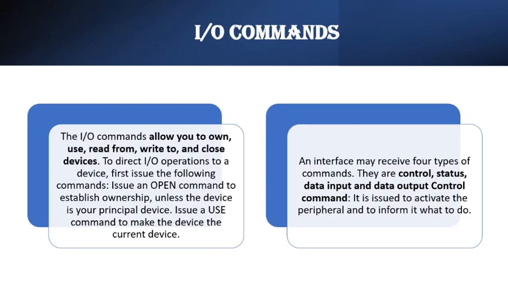Next, we will be learning about input-output commands. Input-output commands allow you to own, use, read, write, and close devices. Now, the names of the commands are quite predictable because they resemble the function they perform. What is an input-output interface? An input-output interface is something which provides a method for transferring information between internal storage and external input-output devices. It receives mainly four types of commands: control, status, data input, and data output.